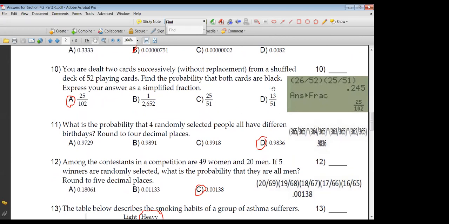Well, it's favorable over total. All right, these are equally likely events. Picking a card out of a deck, they're equally likely. Half the deck is black. 26 out of the 52 cards are black. You assume you pull a black card. You put it off to the side. Well, guess what? You go back to pull another black card. Favorable is, guess what? There's only 25 black cards out of a total of 51. If I were to draw again, it'd be only 24 black cards out of a total of 50. And then 23 out of 49.